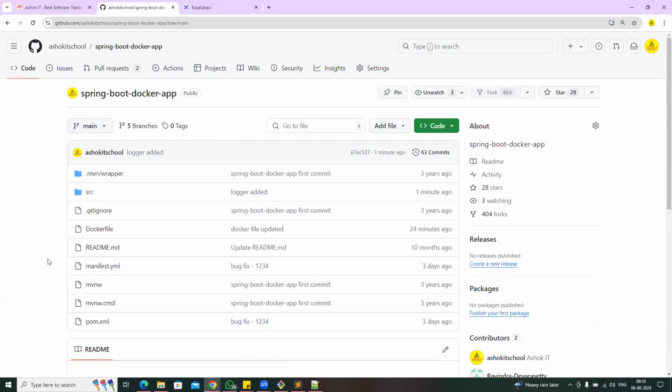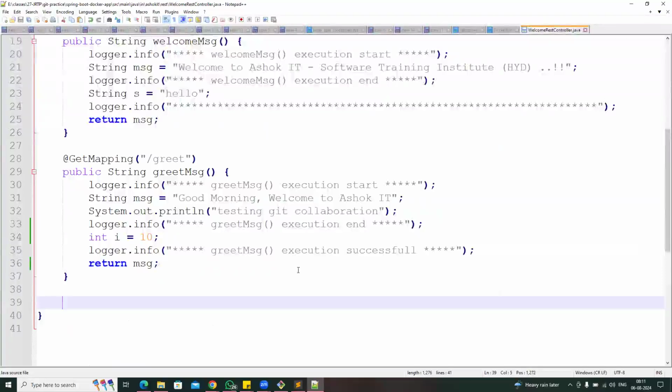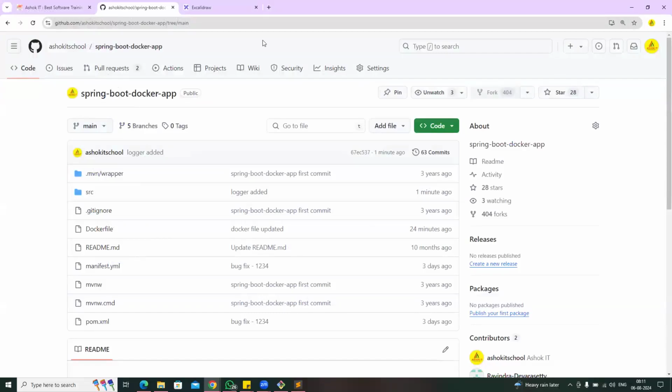Okay. Now, Ravindra, can you do the code commit again to the Java file only? Sure, sir. Now go and do the code change after line number 35 and commit it. You are doing the commit to the main branch. I will do the commit to the release branch, and I will try to merge the changes from one branch to another branch by using a pull request. And I will show you the conflict when we are merging the branches also. I have shown you the conflict by using the git pull command, when you take the latest code changes from the central repository to the local repository.